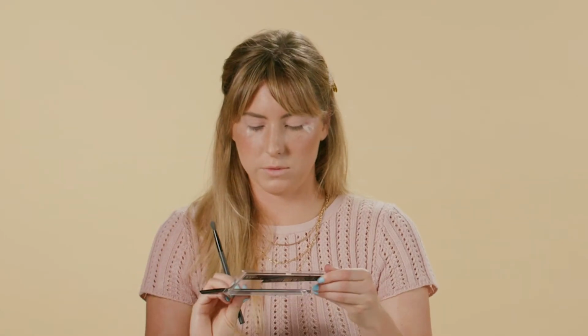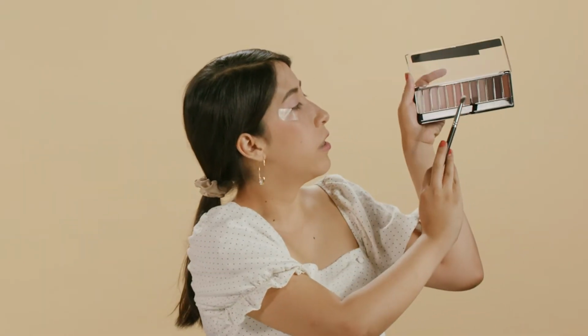Next, I'm gonna go in with this sort of, let's call it a deep champagne color in the middle of the palette. I'm gonna put it in my crease and really deepen that part so I can get that depth in the eye. Yeah, and I'm going to be going in with this bronze color here in my crease as well.